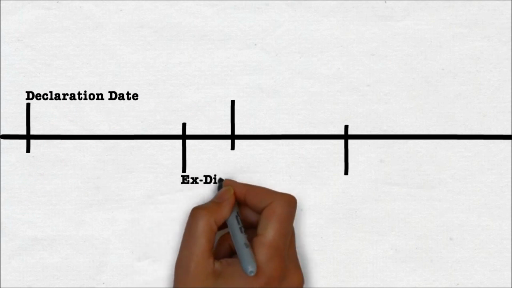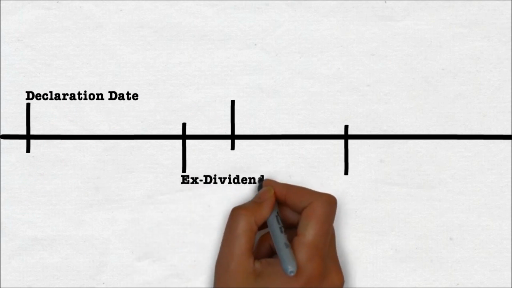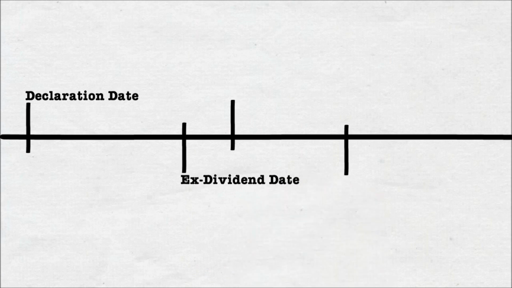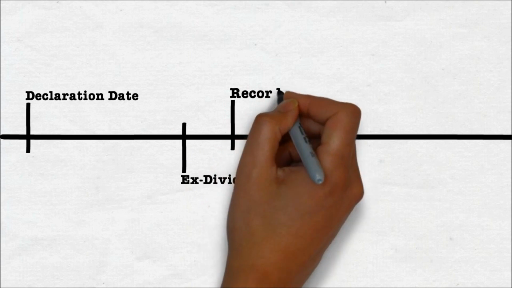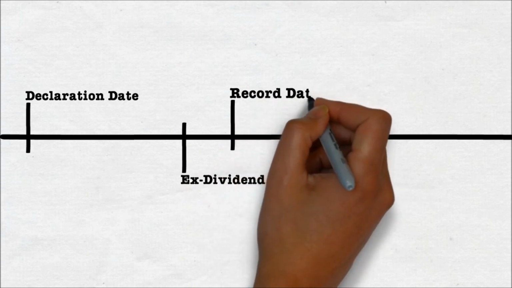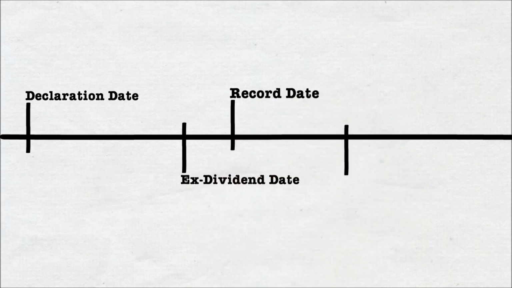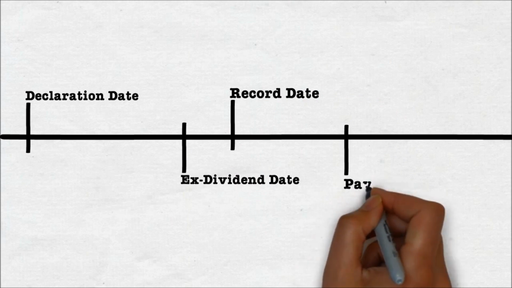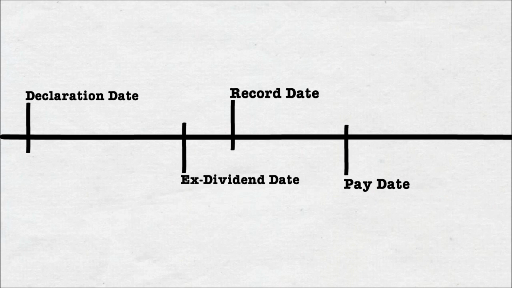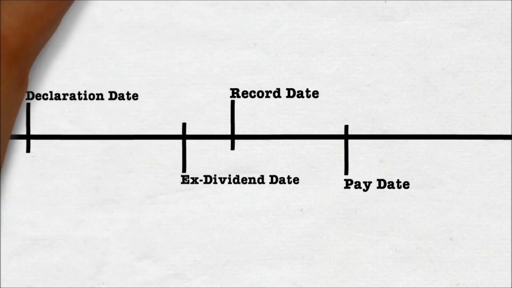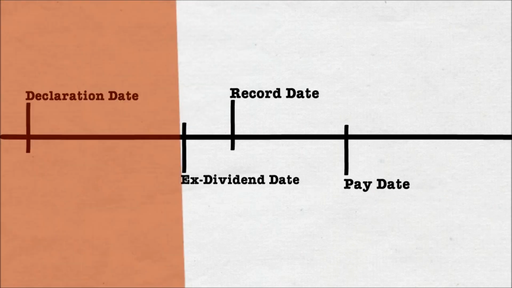The ex-dividend date is the date at which the stock stops trading with the dividend and starts to be dissociated from that dividend. The record date is simply the date at which the company has you on record as being a shareholder, and the pay date is the date at which you receive the dividend. Now, the ex-dividend date, guys, this is the crucial date. Before the ex-dividend date, the stock is said to be trading with dividend. It is associated with that dividend, and it is usually included in that price per share.